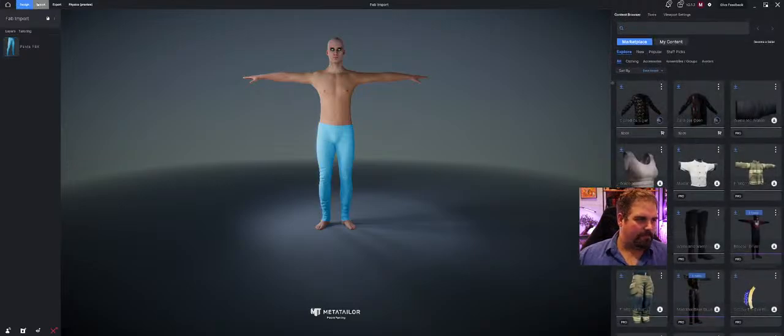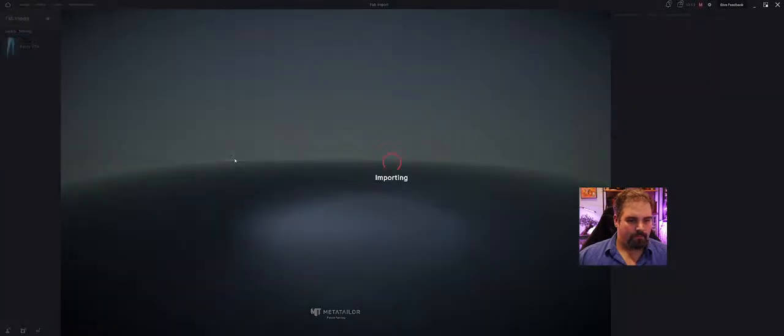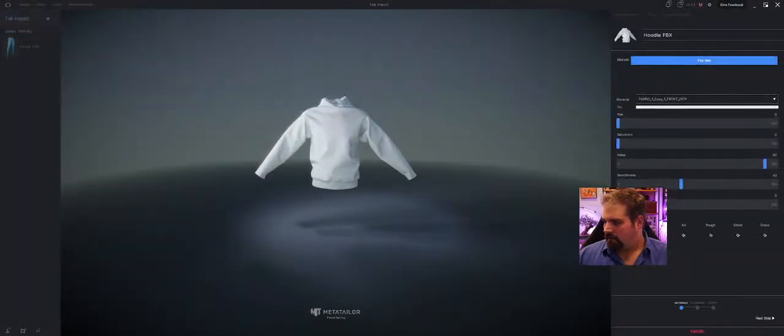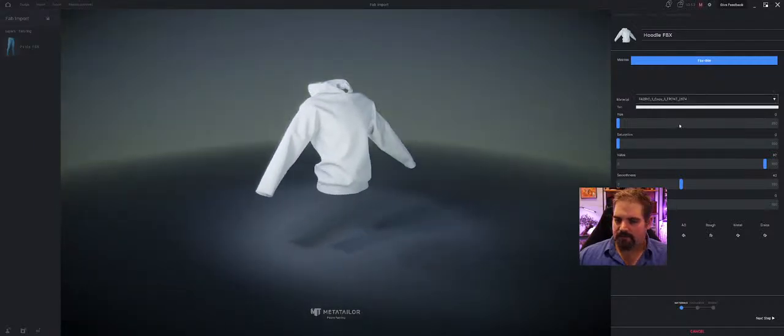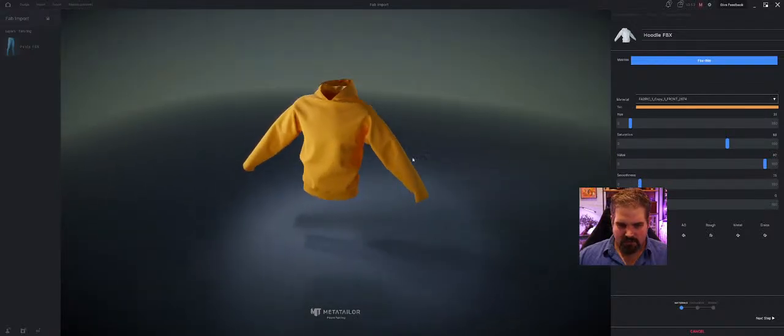All right, let's get the hoodie in here. I wonder... No, it won't let me do a two-tone for this hoodie. So we'll grab our hue and our saturation. That kind of gold color would be nice with the blue jeans. Take away a lot of that shininess.